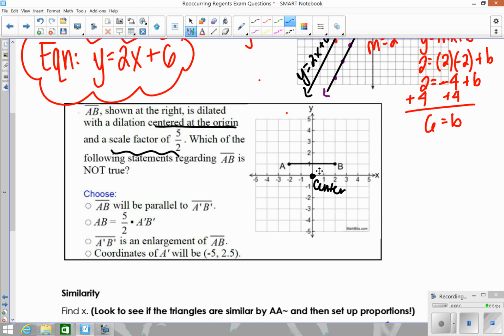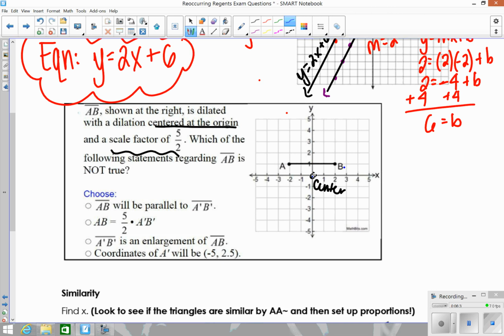So what you would do is you would count from A to each point. This time you actually have to count to each point because it's a segment, so you want to graph both endpoints. You don't want it to just go on forever. Where a line, you really just have to get one point and then just use the slope to continue it, and it continues forever, so you just put arrows on. But if you have a line segment or a triangle or a rectangle and you're trying to dilate it, you have to dilate each individual point. So that's why I have this one on here as well.